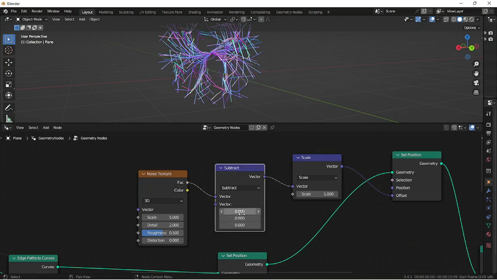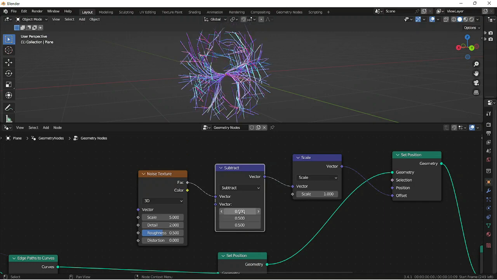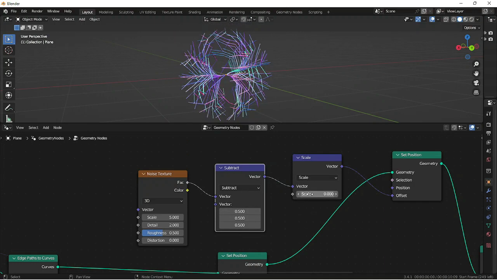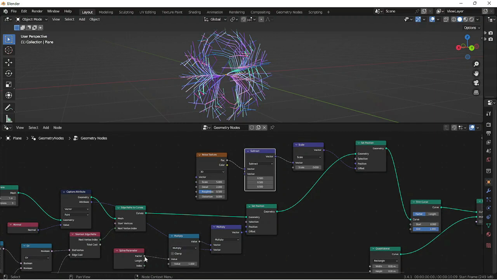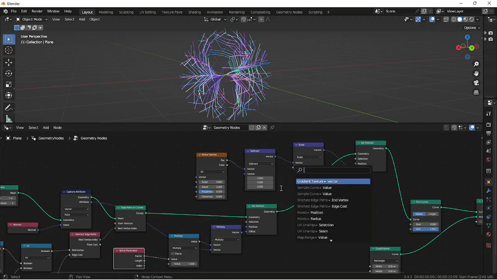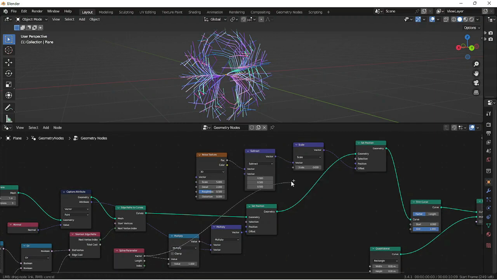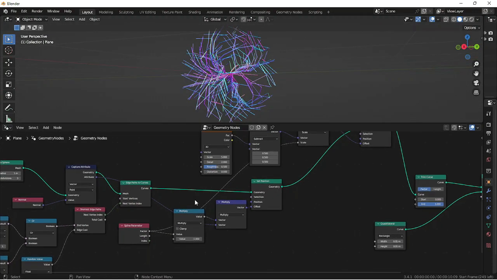If I bring the vector math and select scale, when we change the scale we have the displacement, or displace our mesh. But if we also use subtract with a 0.5 value, we can use it easily and scale it.